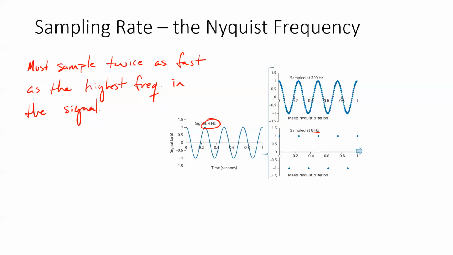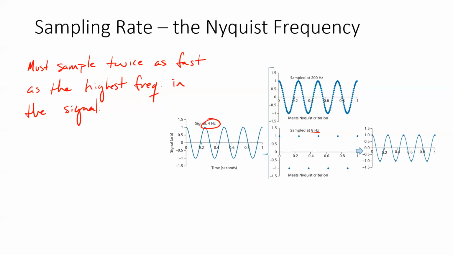Now, this one is nice that you can see that it measured exactly at the peak and at the trough, right? But that isn't necessarily where it has to line up. It's just easiest to visualize it. And so when we try to connect those dots, we get back our 4 hertz curve. Are there other curves that could fit this? Yes, but they're going to be multiples of 4 hertz. And so they're going to be much higher frequencies.